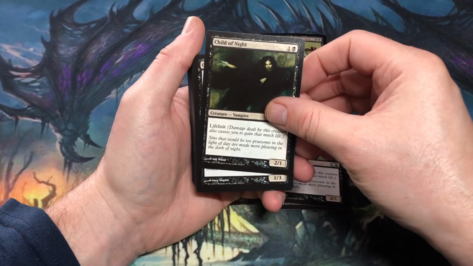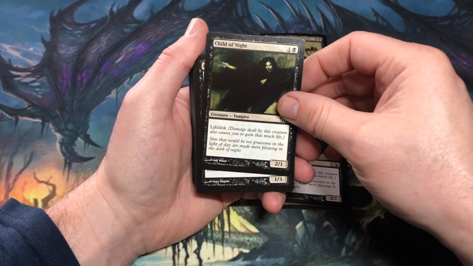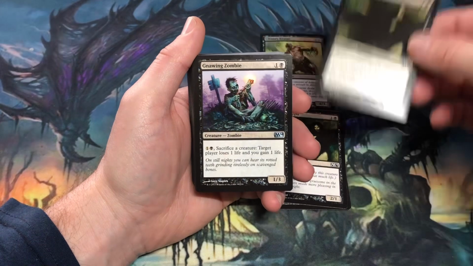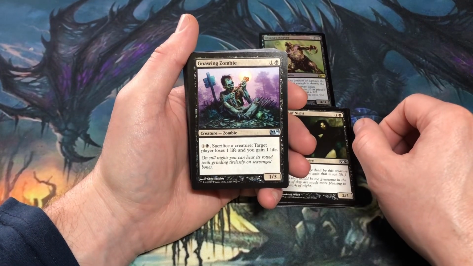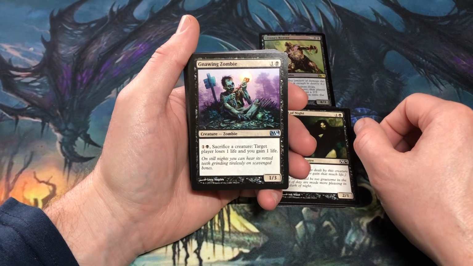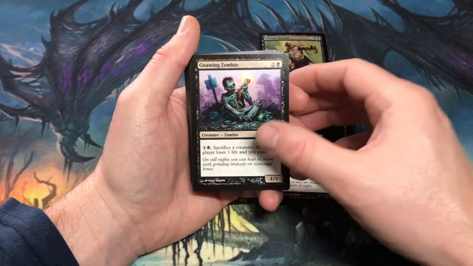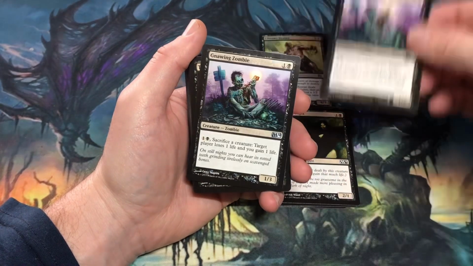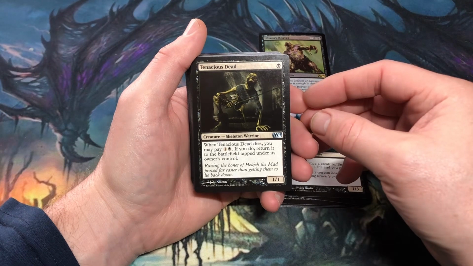Back in the day Child of the Night was pretty useful, it's since been surpassed because there's more complexity in the game nowadays. First uncommon is going to be Gnawing Zombie, 2 mana, 1/3 zombie. I can pay 1 and a black, sacrifice a creature. Target player loses 1 life, and I gain a life. So 2 Gnawing Zombies.